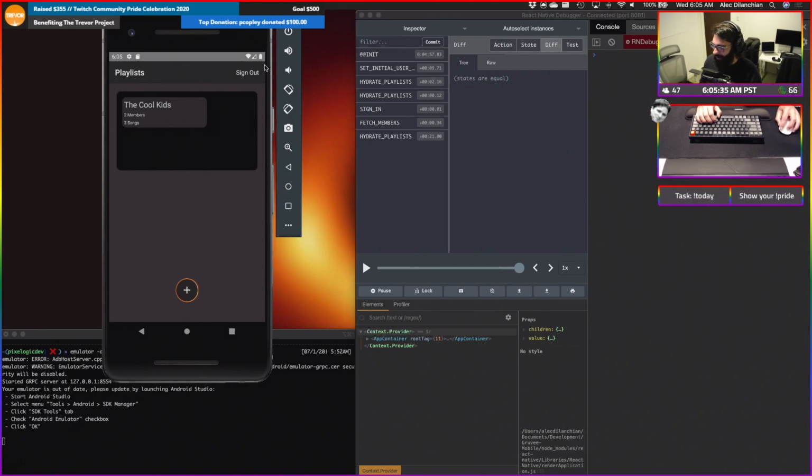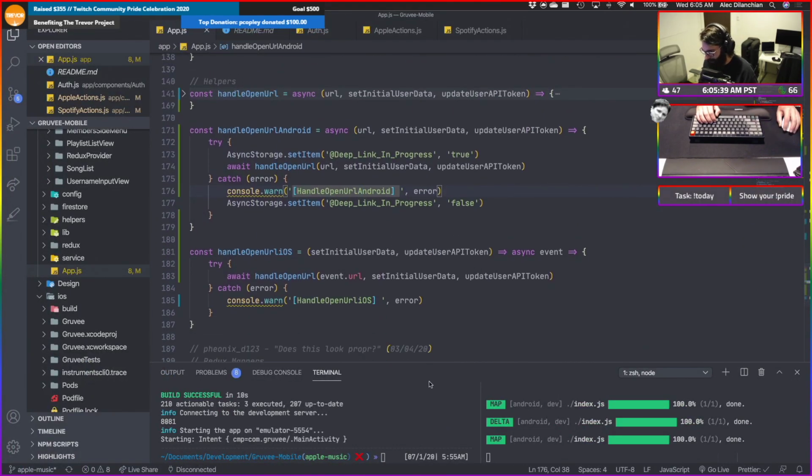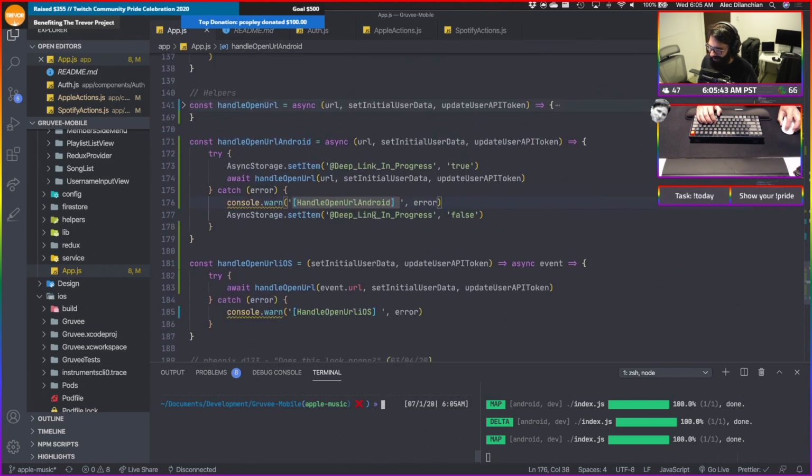Hell yeah. All right. Yeah, I think that's good. Let's remove some of these log statements here and let's commit this fix. Wow, that was actually really easy. I'm really glad it happened.